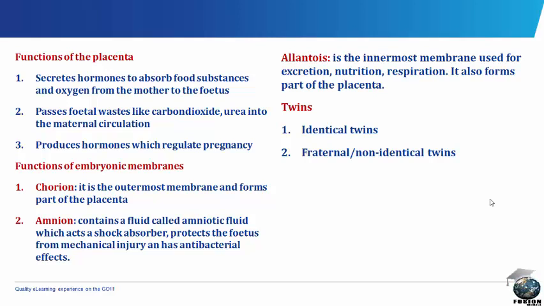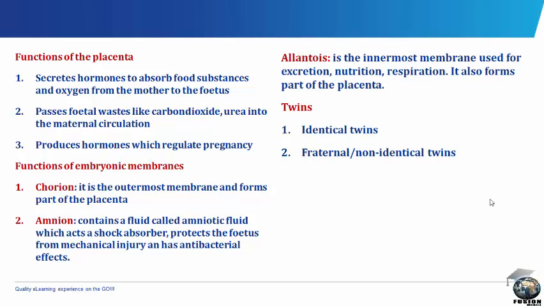In human beings, twins sometimes occur. A pair of twins is made up of two babies born at the same time to one mother as a result of one pregnancy. There are two types of twins: 1, identical twins, and 2, fraternal or non-identical twins. For the identical twins, this is formed when one ovum after fertilization divides into two zygotes. Each zygote is derived from fission of the same sperm and egg cells, and they therefore develop into embryos with identical or same genetic constitutions. Such twins will be of the same sex and will resemble each other both mentally and physically.